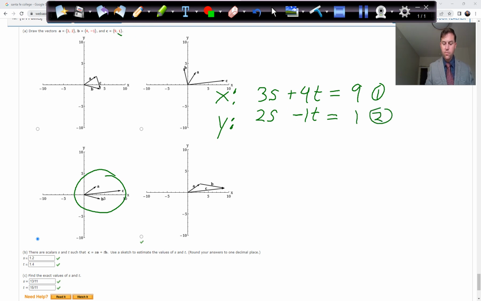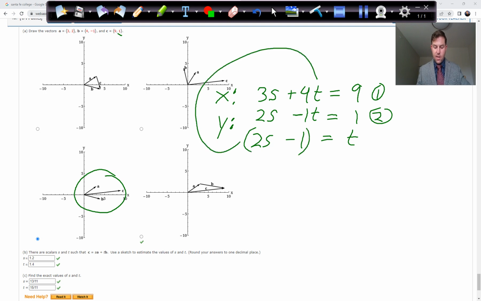Equation 2. Okay, now there's lots of ways we taught you in college algebra how to solve two equations in two unknowns. You can use substitution, elimination, you can do reduced row echelon form. There's lots of ways. I'm going to show you what I think is probably pretty simple. I'm going to solve for t. So I'm going to add t to both sides of this equation and subtract the 1 and get it like that. So all I did was swap 1 and minus 1t, and as they move across the equal sign, they swap signs.